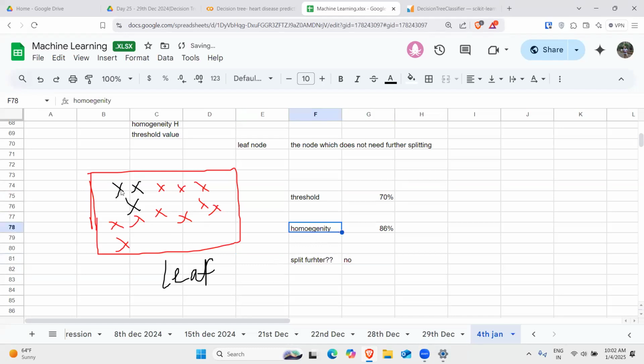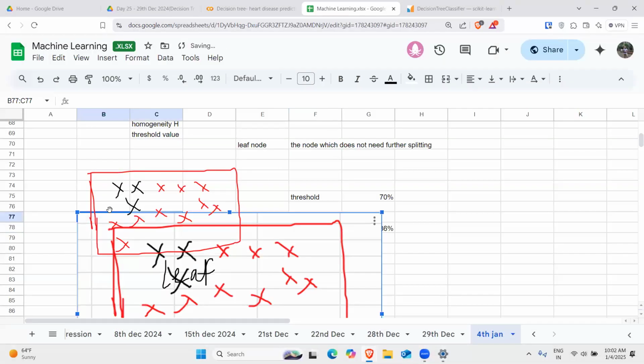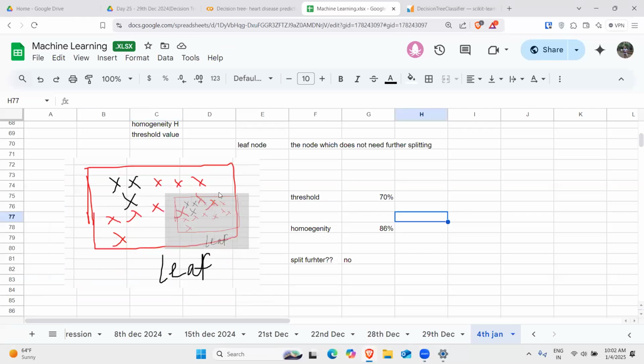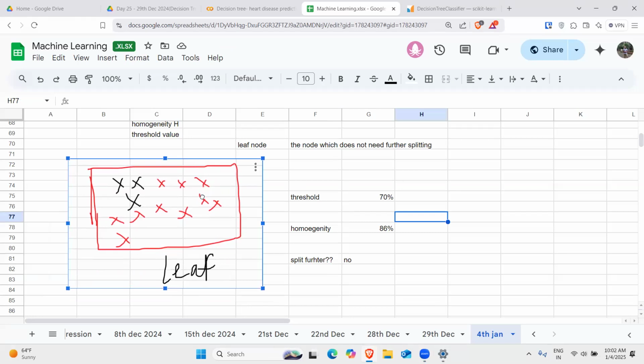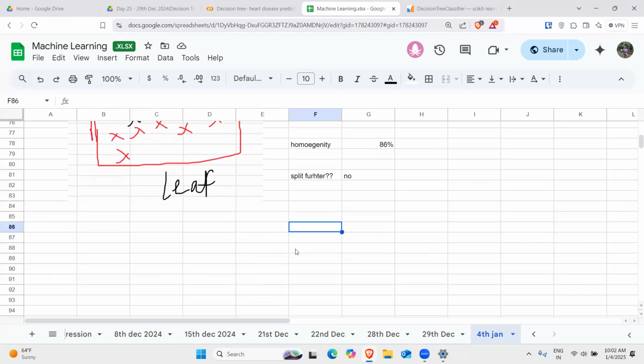So what I'll do is take a screenshot of this and paste it over here itself so that it will be yes, and I can remove this diagram. Perfect, right? So that is what we have for this. Now keeping the same threshold value of 70%, you can see from the below illustration which I'm going to draw. Suppose you have another dataset which I'm drawing over here.